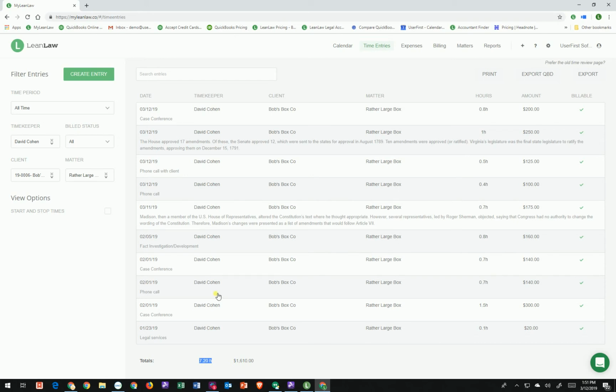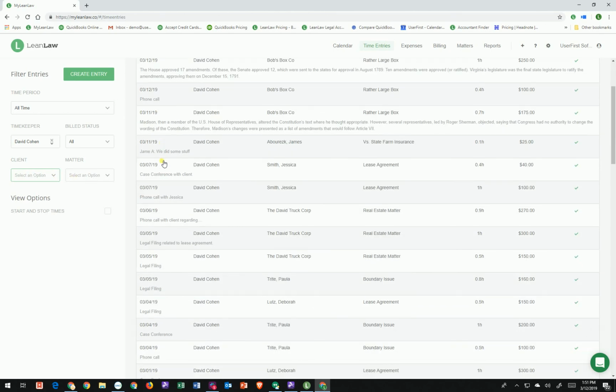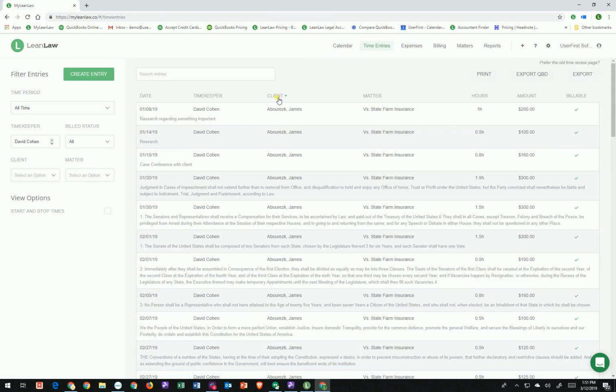Now my rates here are derived based on my standard rate, and of course I can have multiple rates, and those rates can be assigned at the client and matter level. As needed, I could print my time and or export it. So if you ever had a judiciary summary or some other need to get your time in a list view, easily done, easily exported here. If I'm looking at more than one client, so let's just X out of that, and it loads lots of entries, I can sort my time here by client, by hours, by date, by timekeeper.